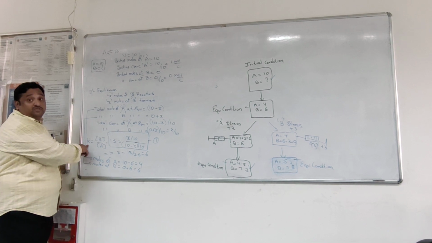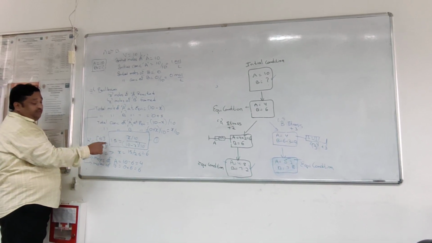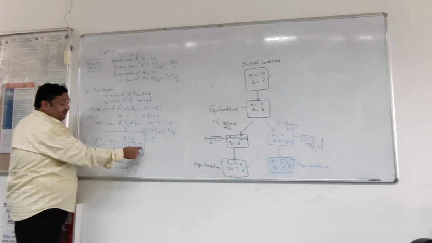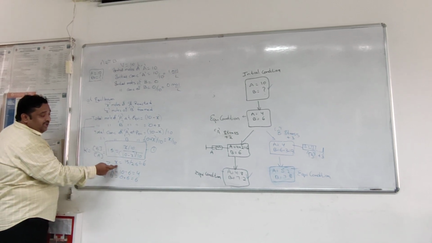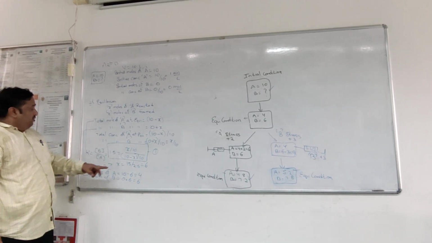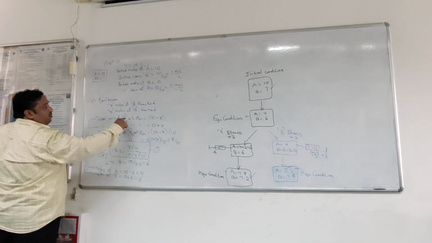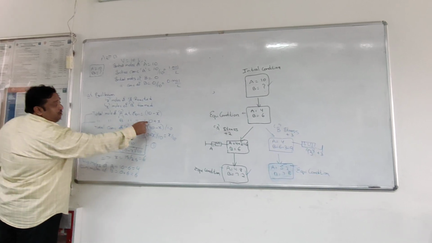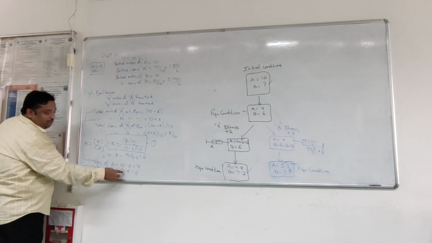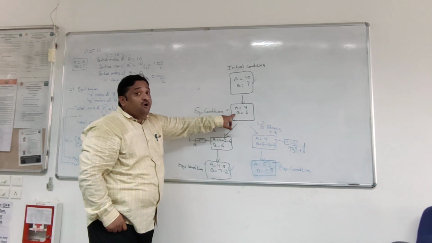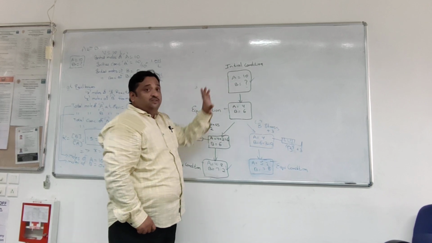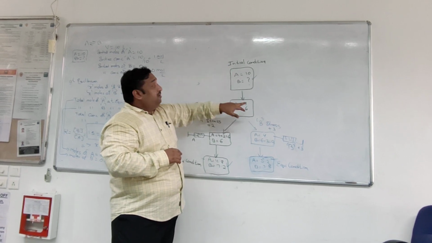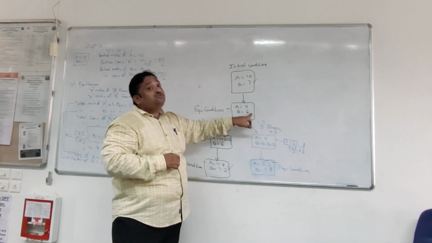See, now you know the equilibrium constant K, which is defined as the concentration of B to the concentration of A, which is 1.5. That is X by 10 over (10 minus X) by 10. Once you solve this equation, you are going to find X is equal to 6. Now you substitute: total moles of A is equal to 10 minus X, that means 10 minus 6, which is 4. Total moles of B is equal to 0 plus X, that means 0 plus 6, that is 6. That is how we have got this value. That means if you start a reaction which is not at equilibrium, let us start with 10 moles of A. At equilibrium, it is going to form 4 moles of A and 6 moles of B.